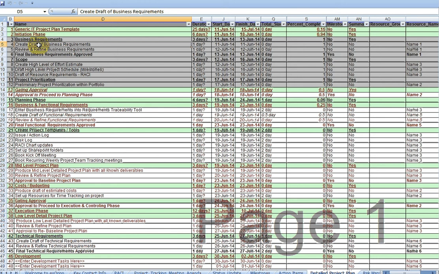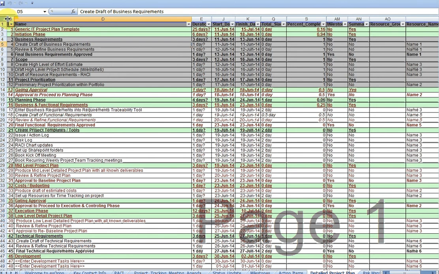Now, anybody who's used Microsoft Project knows that if you add tasks to a plan, they shuffle up and down, and the number associated with them doesn't always move along with them. So that can create a problem if you're trying to marry something to the task. So if you were to take a look here, you'll notice that this first column here is actually the letter B. That's because A is hidden.